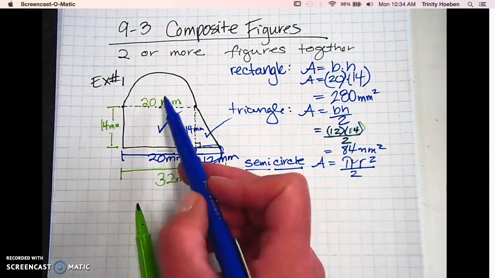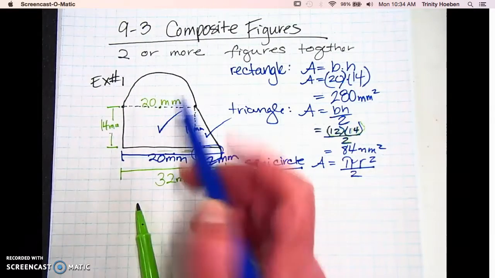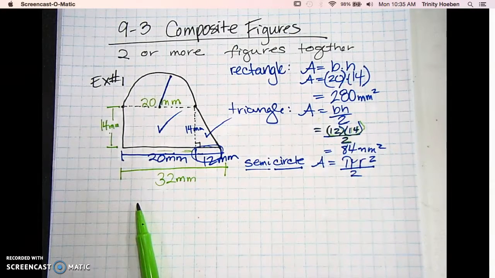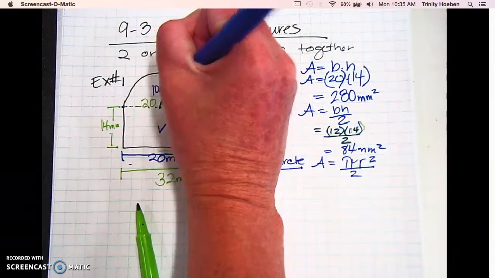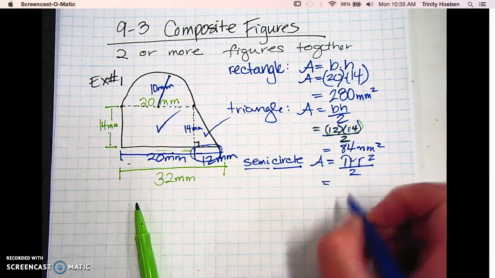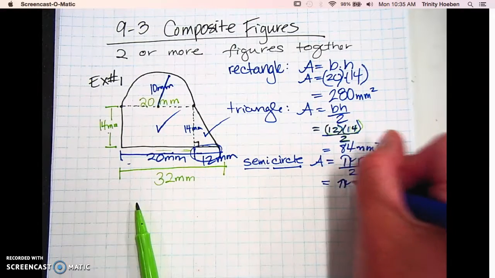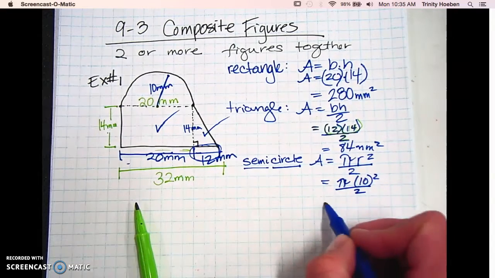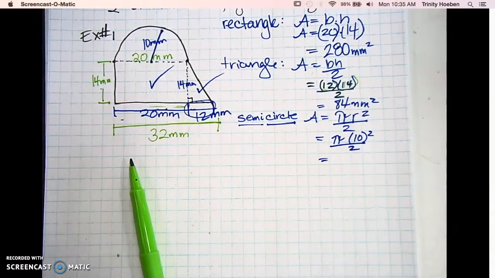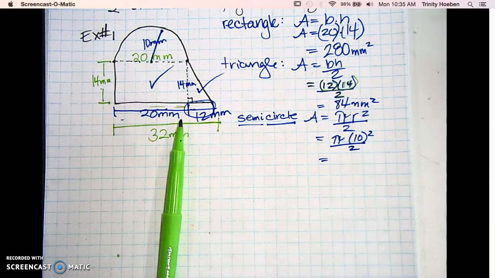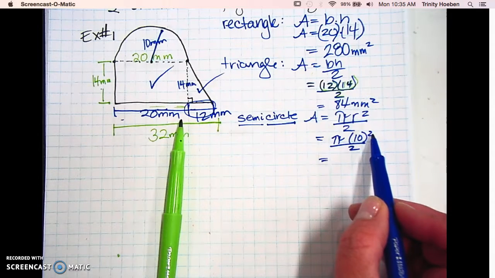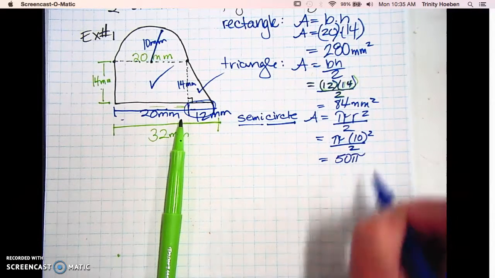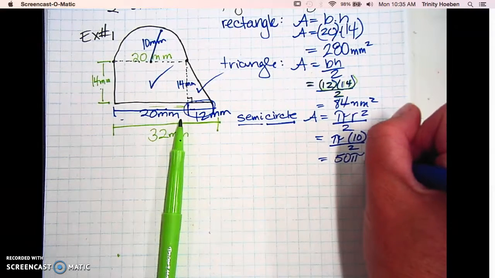Okay? So right here, if we have a diameter of 20 millimeters, what's the radius of that going to be? Because that's what we need for the formula. 10. So we've got a 10 millimeter radius. So we're going to use that in our formula. So we're going to say pi times 10 squared. And then we're going to divide by 2. So you can do this on the calculator, but this one looks hard, but it's actually pretty easy. 10 squared is what? 100. Half of 100 is 50. So we have 50 pi, and if you're asked for it in pi, then you just leave it like that, millimeters squared.